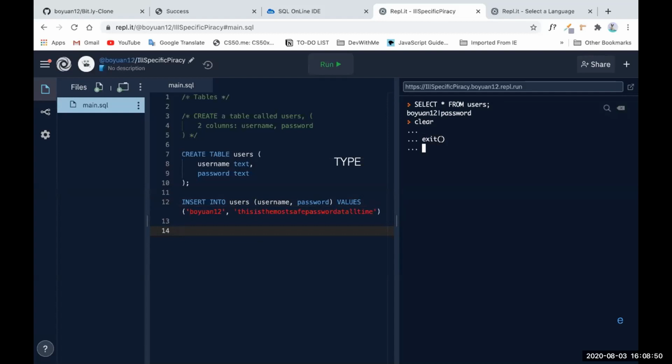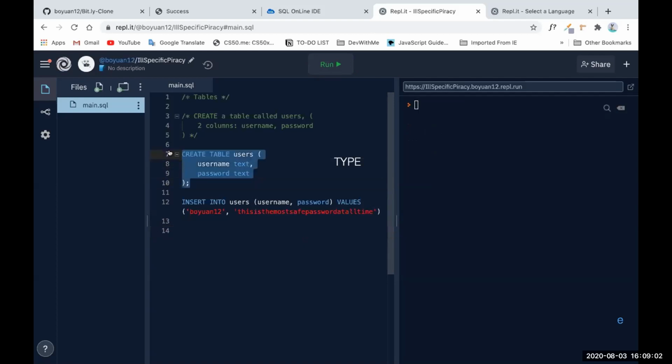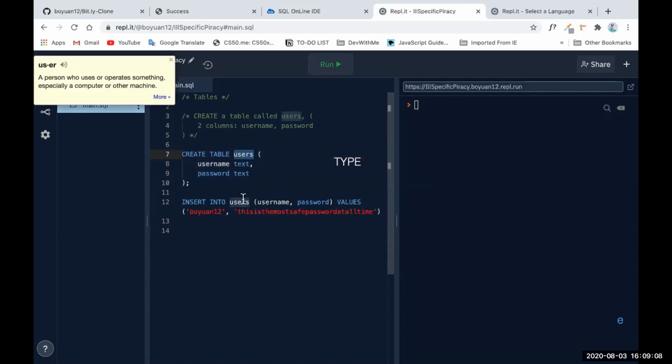Okay. Well, you probably don't understand how SQL works, but here's how it works. You don't need to explicitly define any variables. You just create a table. SQL automatically knows that you created a table called users, and then you can reference it later here. There is no problem with that.